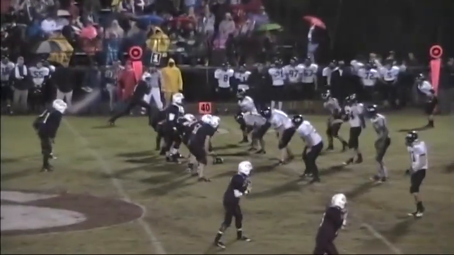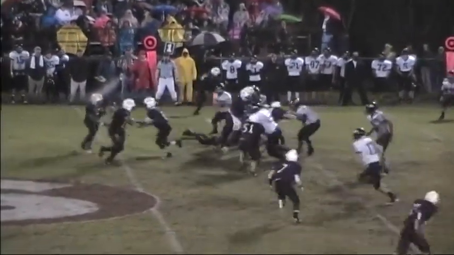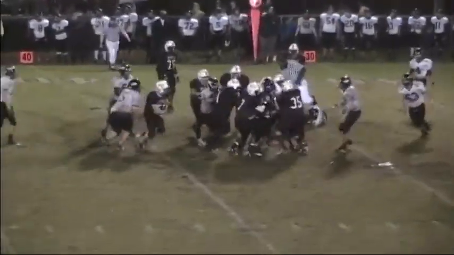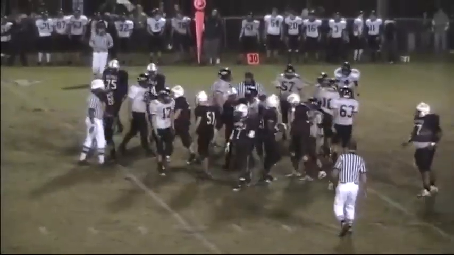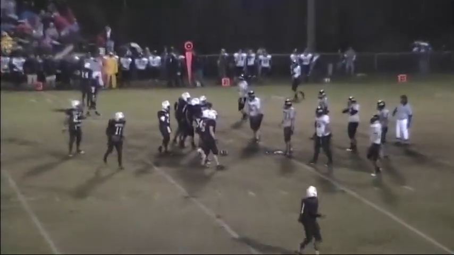I thought the formation was 8. Jeremiah takes it, hands it off. Looks like Gavin. Stopped by number 84. Looks like an 80. Still on his feet. I thought the formation was 8. Be second down from that point, with a long 4 yards to go for the first.